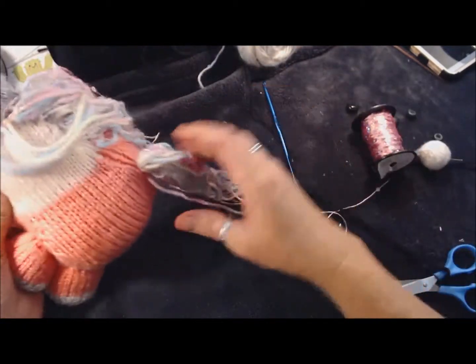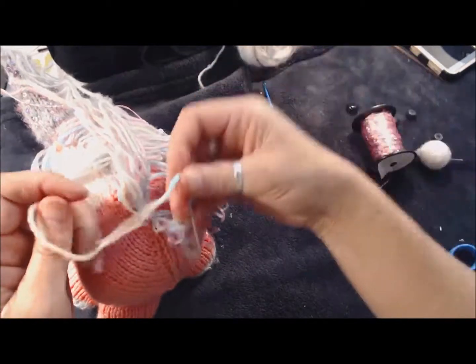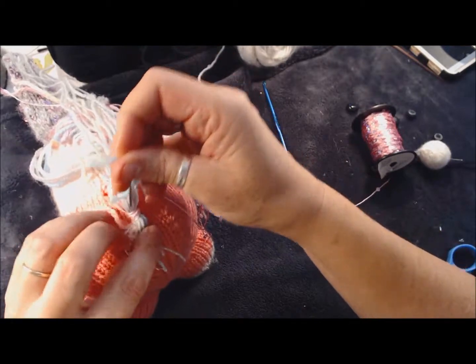Okay, yeah, I like it standing up like that, and this is all getting in the way. I think before I actually finish the job here, finish him.